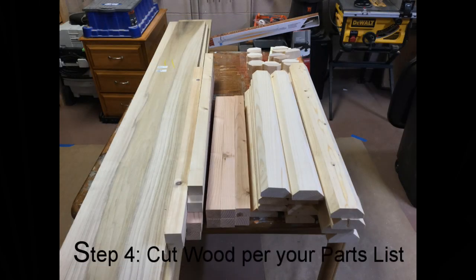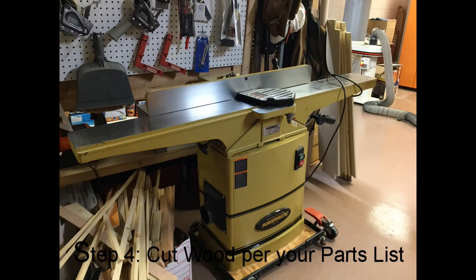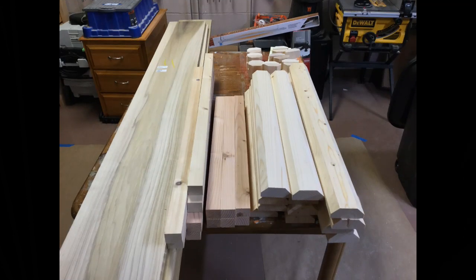What started life as construction two-by-fours — I prepared the wood simply by doing some work on a jointer, but if you get straight wood, that's optional. I've done lots of projects where I didn't have a jointer and all I did was pick the straightest wood I could find. If you don't have a jointer, I think you can do fine — just hunt around, get the best straight wood you can, and run with it.